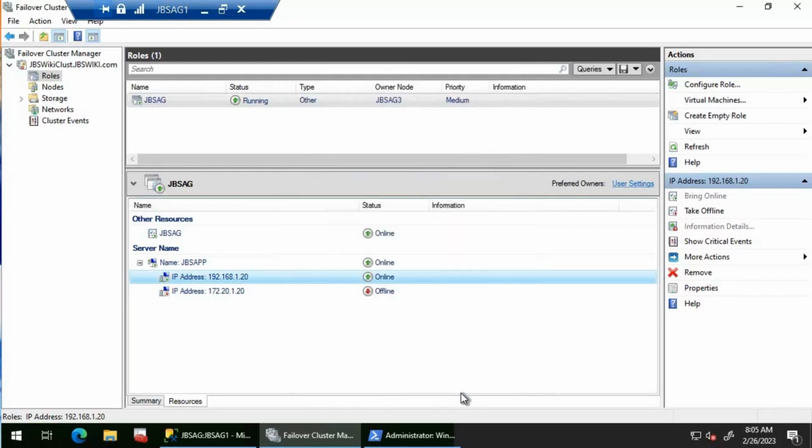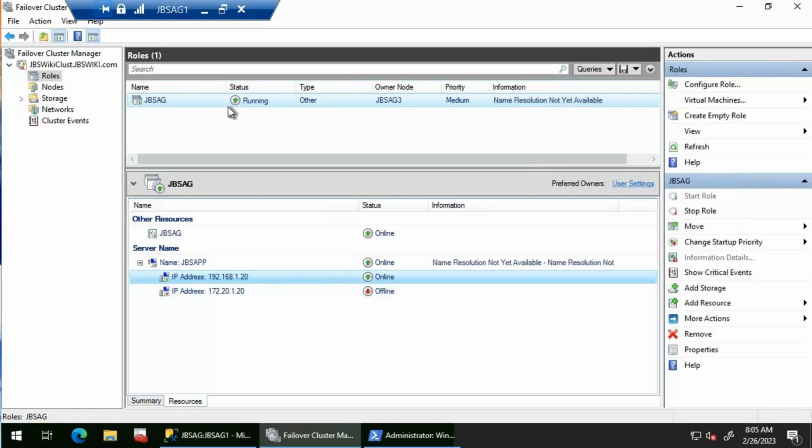Now let's try a connection to JBS APP and see what happens. This is kind of a real world scenario: we just performed the failover from primary to DR, and DR has a different subnet. Let's see what happens when you try to connect to the listener. Let's consider the application is trying to connect to the listener. In our case, the application would be SQL Server.